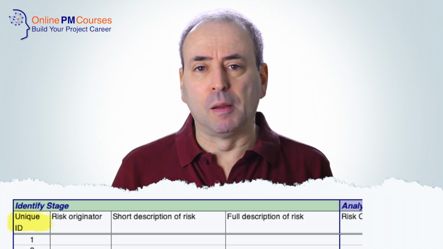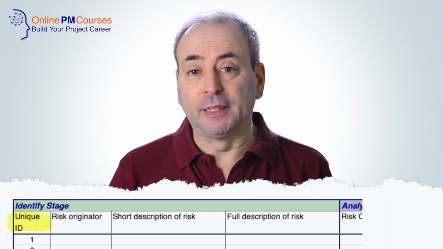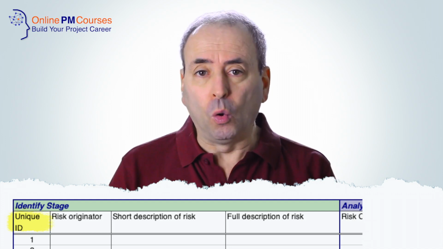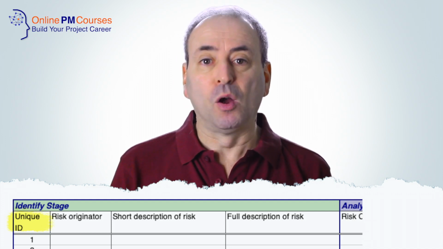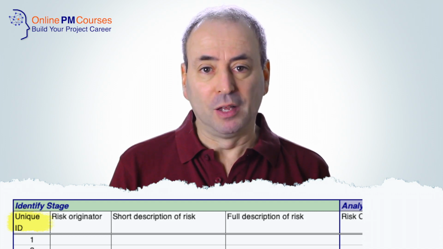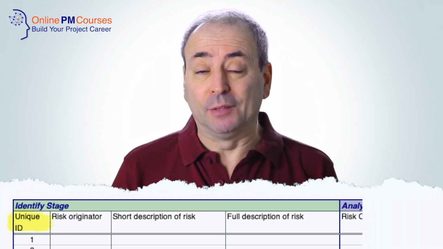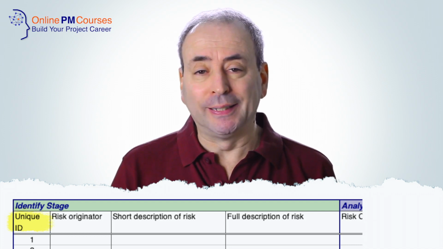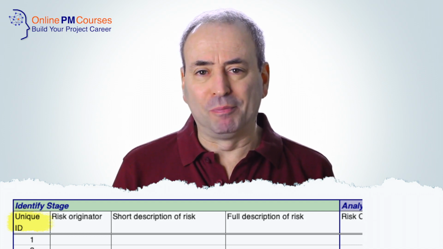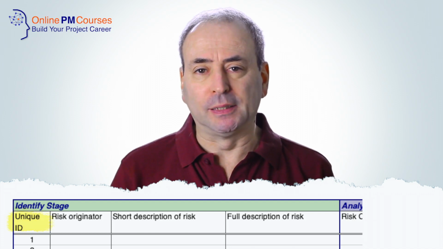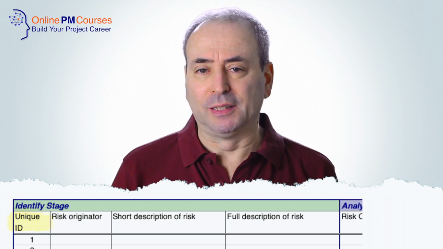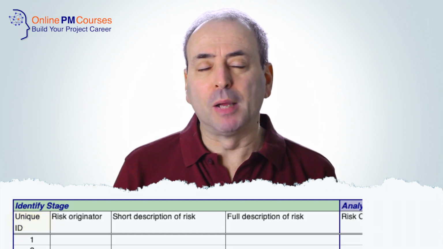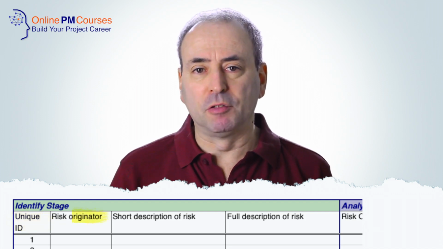The risk IDs can be a sophisticated thing linked to perhaps a work breakdown structure or a risk breakdown structure, or it could be a simple numeric 1, 2, 3, 4, 5, which is my preferred approach. It keeps things nice and simple. And I tend to use leading zeros and give myself plenty of space just to make things nice and neat for when I'm sorting.